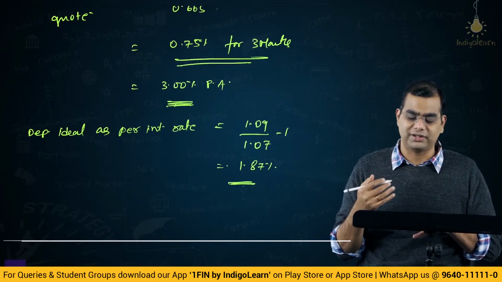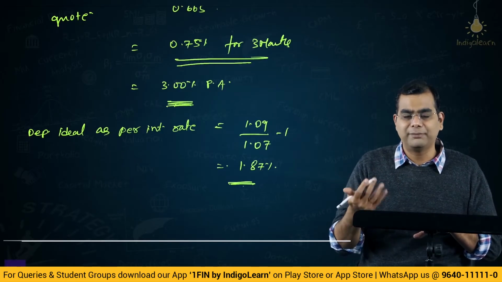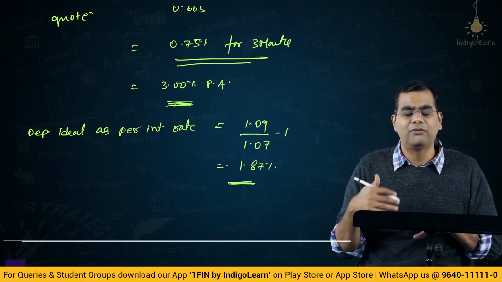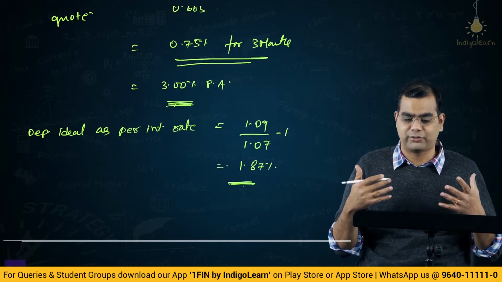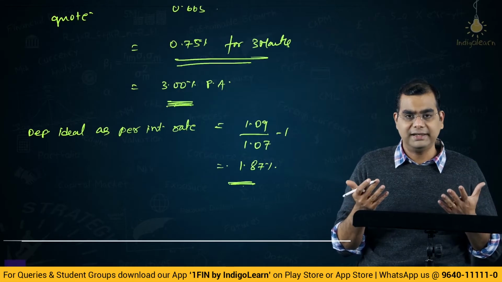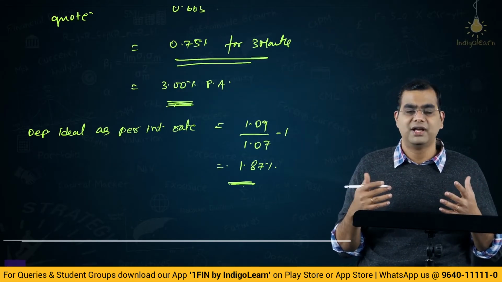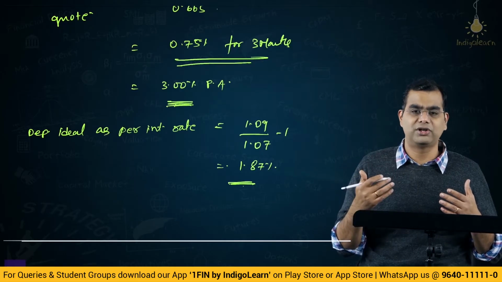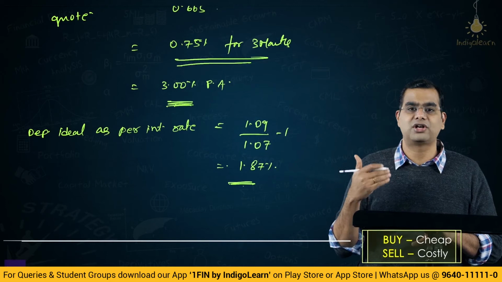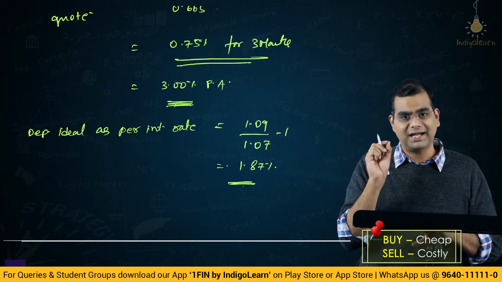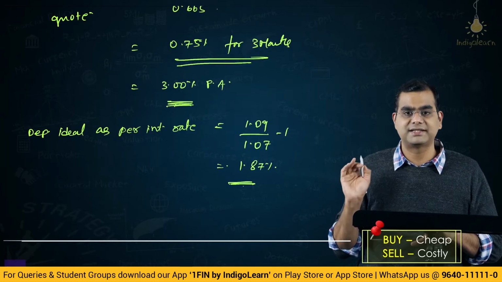Now, the key question in this kind of question is, how do you compute this arbitrage, what do you borrow, what do you lend, where do you invest? These are typically the questions where you get confused. If you remember our derivatives chapter, where we discussed one very, very simple concept: whatever is cheap, buy; whatever is costly, sell. If you remember that one single logic, then everything else can be arrived at.